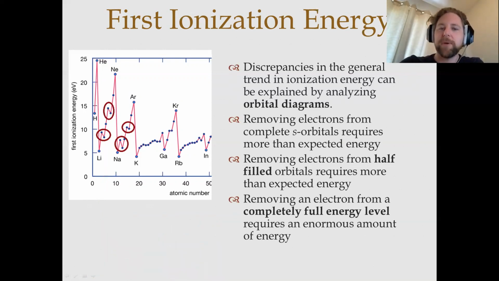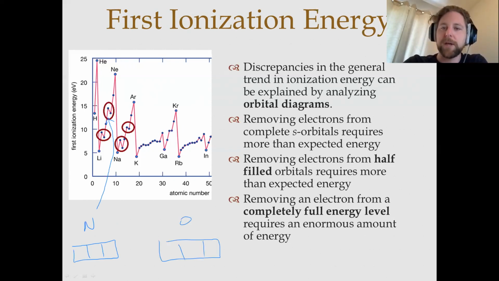The other example about half-filled orbitals comes from, let's go to period 2 again, this discrepancy here. It's between nitrogen and oxygen, if we're counting the atomic number correctly. Nitrogen, to focus on the p orbital, nitrogen in the p block has 3 electrons, and then oxygen also has its valence electrons in the p block. Oxygen has 4 electrons in the p block, and nitrogen only has 3.